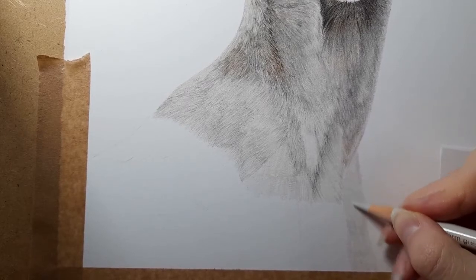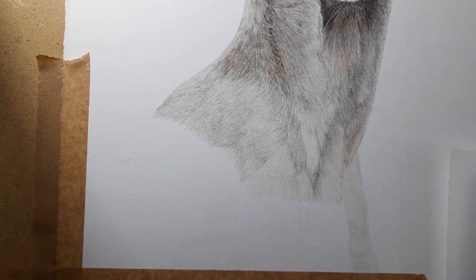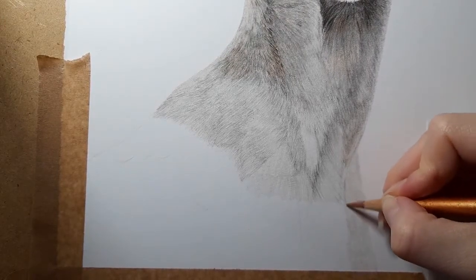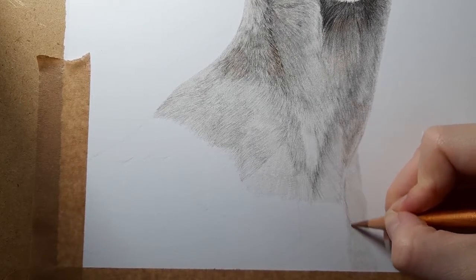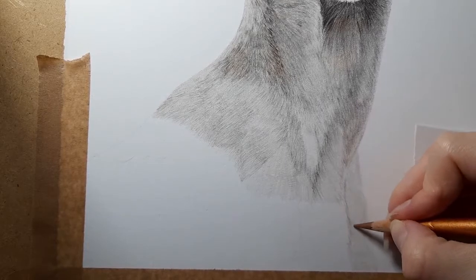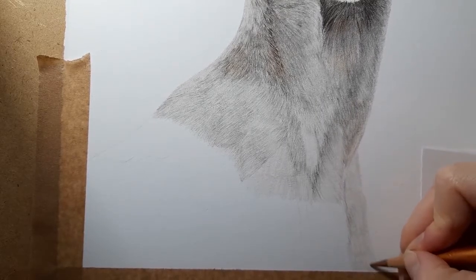Okay. I'm then going to come in with the copper first and follow that fur direction along here. And along this edge.